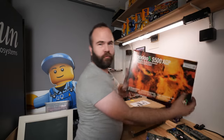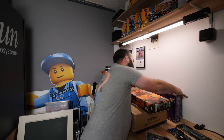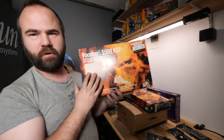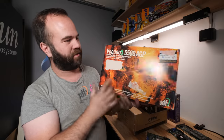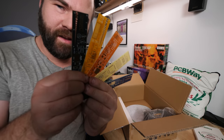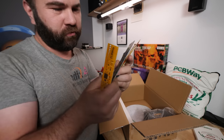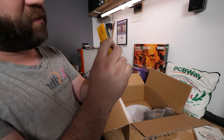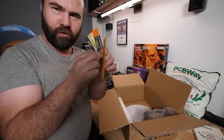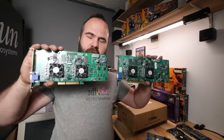I also have the Voodoo 5 in box — this one is just the box, and this other one has a Voodoo 5 inside, not as complete as the Voodoo 3 but still with a plastic inlay, though the box is a little damaged. The box designs of the Voodoo cards look absolutely amazing. PCBWay also sent a nice set of tools: rulers, hole measurement tools, and a BGA 20x20 grid reference — perfect if you design PCBs.